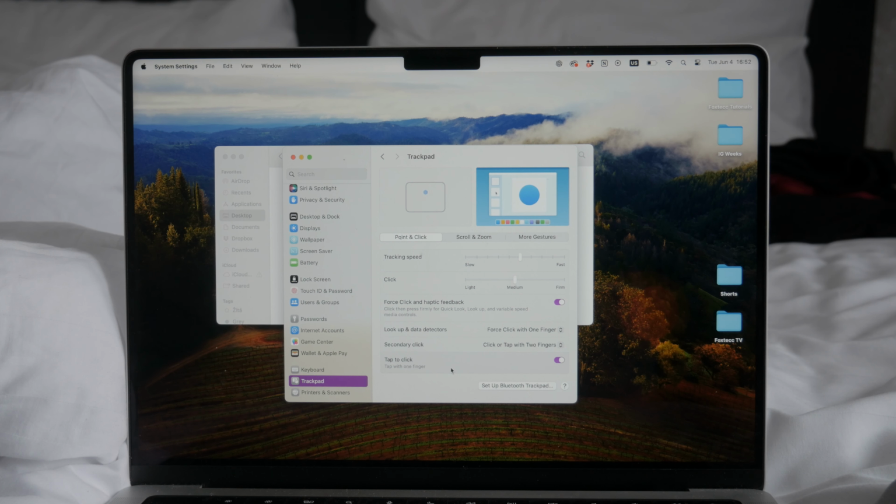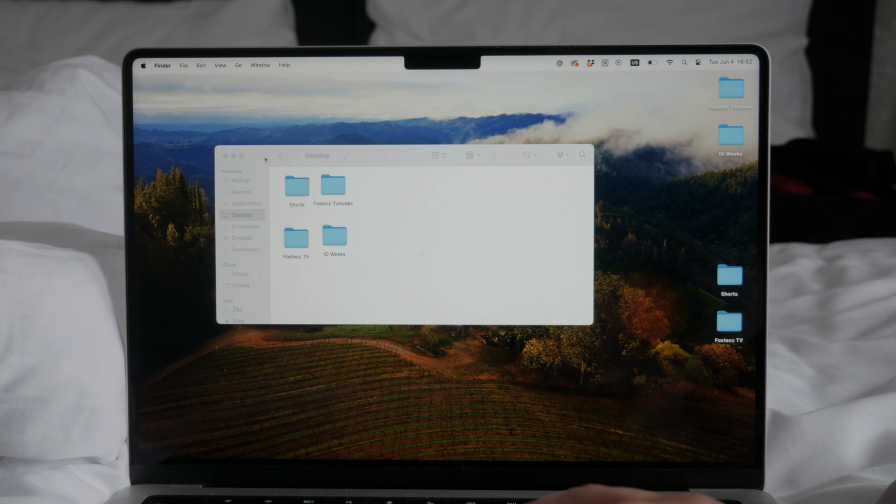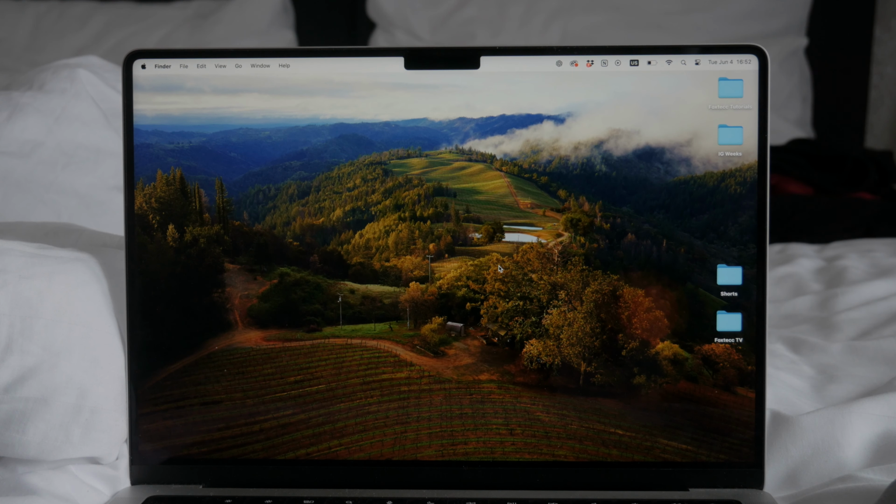And that's basically it when it comes to moving or AirDropping files from a MacBook to an iPhone. It's a seamless process that takes advantage of Apple's ecosystem. But what if you're using a Windows PC instead?